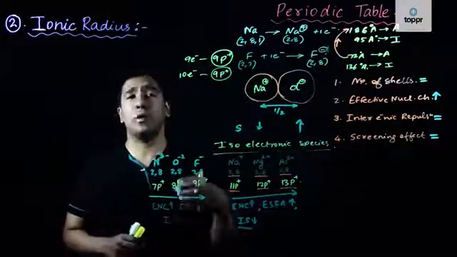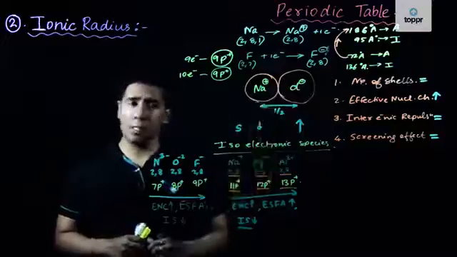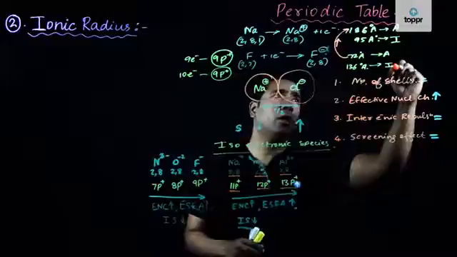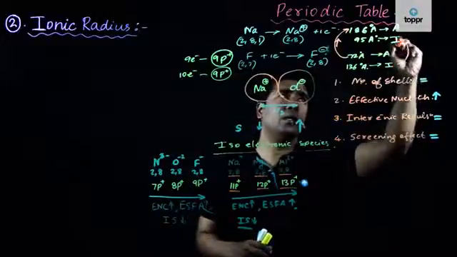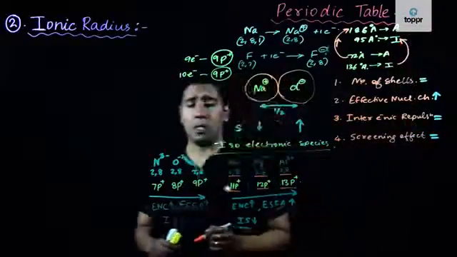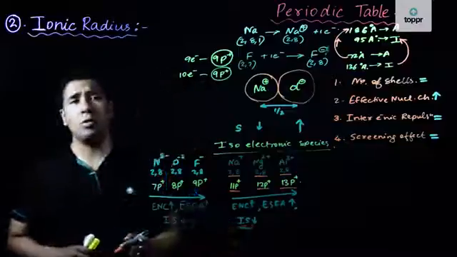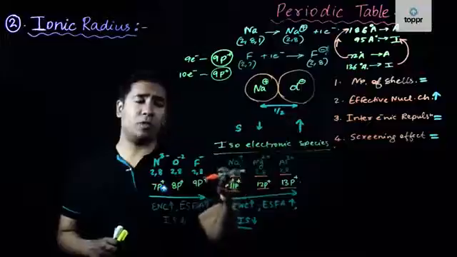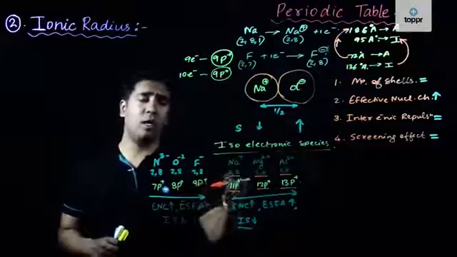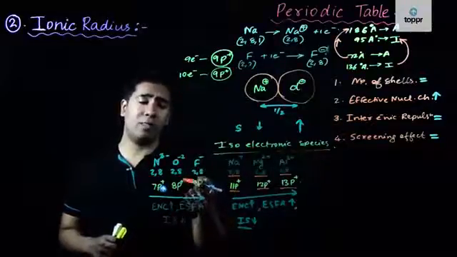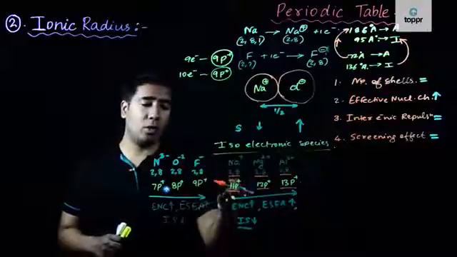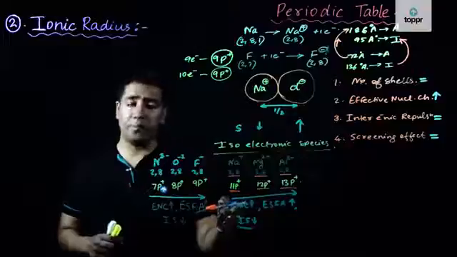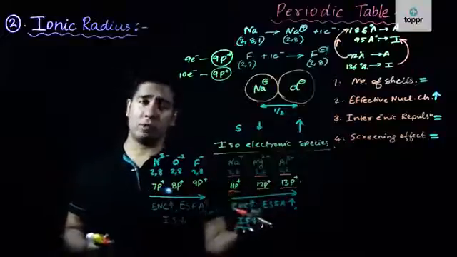Let us look at whether what I have taught you actually matches the numbers that we get. In the case of ionic size, as you go from fluorine to sodium, as you can see, the ionic size decreases because of the exact factor which I have told you, the increase in the effective nuclear charge. Effective nuclear charge means number of protons divided by number of electrons. So here it is 11 upon 10. In the case of fluorine, it was 9 upon 10. Because 11 upon 10 is greater than 9 upon 10, here the effective nuclear charge will be more, and the electrostatic force of attraction will be more.